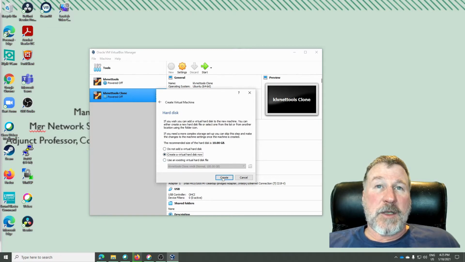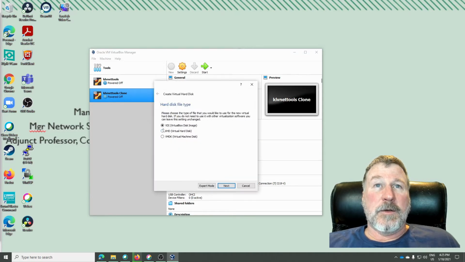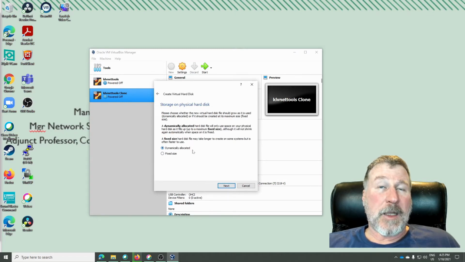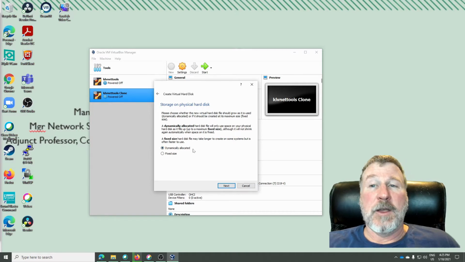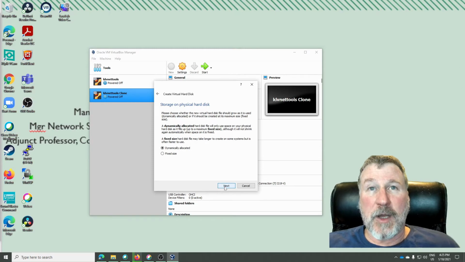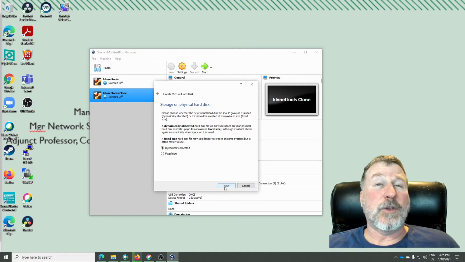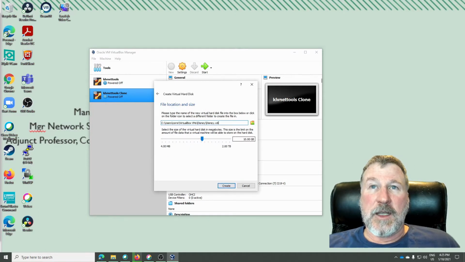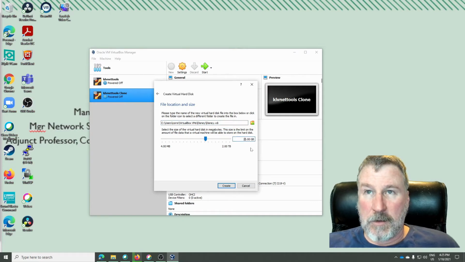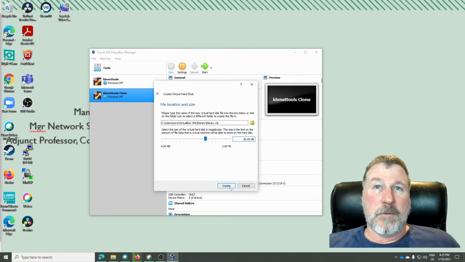We're going to create the virtual disk now, so that's the default setting. We're going to use virtual disk image, so that's the default setting. We're going to dynamically allocate, which means that the hard drive is only going to take up as much space as we need for our virtual machine. We're going to allocate 20 gig, but it's not going to take the full 20 gig. It's only going to take as much as we consume. So instead of 10 gig, we're going to change this to 20 gig. So 20 gig storage is what we want to use for our virtual machine.